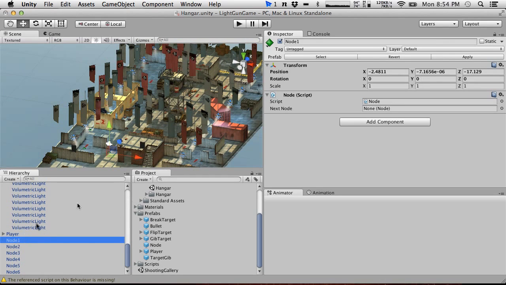Do one more node after it to face it back in a normal direction, and have it move somewhere else. We'll do more in a second. Wait, what did you say? So we want to look at the tower, but then move to somewhere else that's not the tower. So you look at the tower, there's one target up there. You shoot it, and then it looks back to something else, and you need another variable. No, we don't. Yeah, we could have a look node, and specify what node to look at and what node to move to. Yeah, but it already knows what.